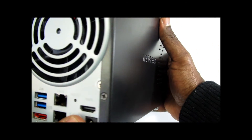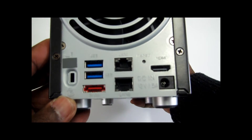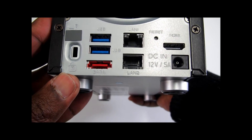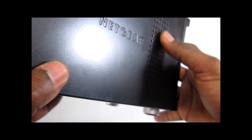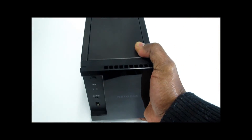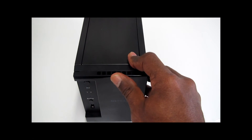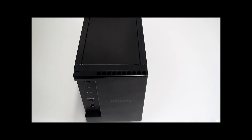This machine is good for home or business users, especially if you're running multiple computers and want to share files and do regular backup. This is the most efficient way to go — not like normal backup USBs where you have multiple drives and struggle to remember which one has which files. If you're running multiple computers and have a network, this is the most practical and smart way to manage your backup and file sharing.